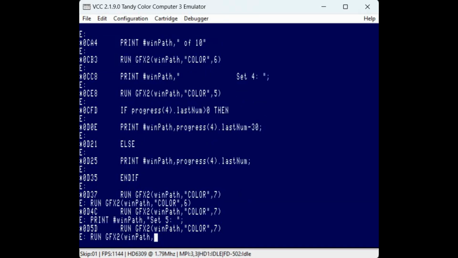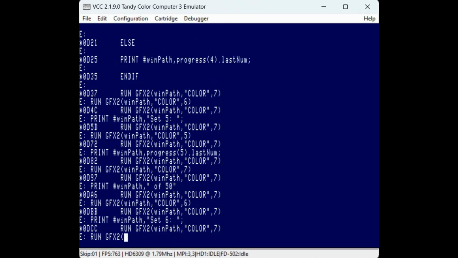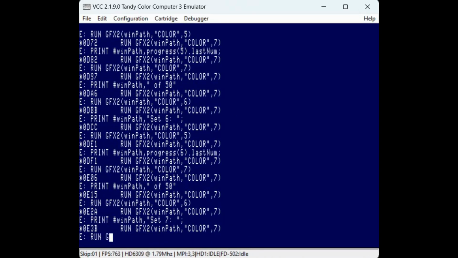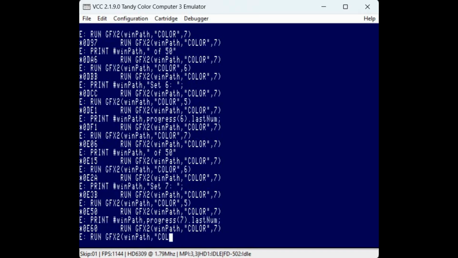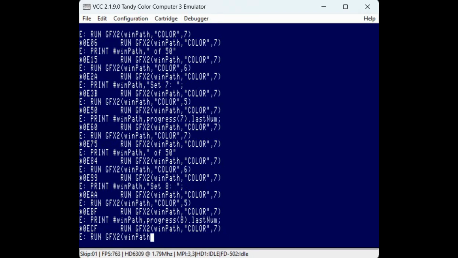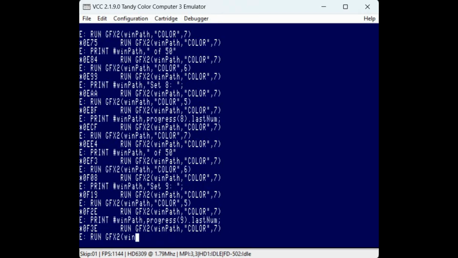Paste. Doing it this way is much easier than trying to do it just inside Basic 09. It would be a lot of typing. There really isn't a copy-paste function inside Basic 09.